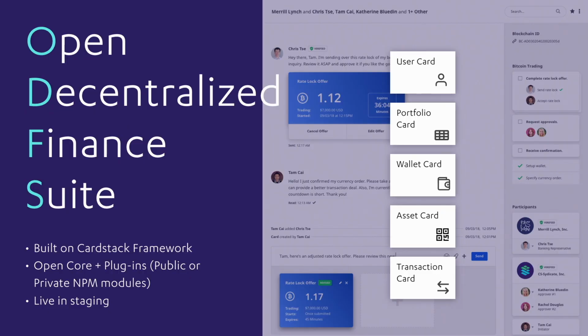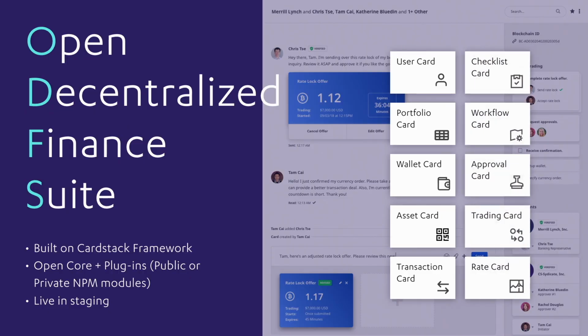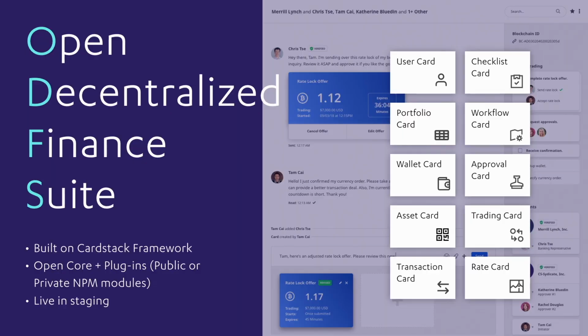And the part that's live and in staging right now will be live for the community to play with on Card.space, which is our kind of kitchen sink playpen for Cardstack applications. But what you can see here is that we can go beyond just this static view of the Explorer, wallets, and portfolio tracker, and go into workflow. I want to send $1 million worth of Bitcoin. Maybe the person helping you store the wallet says, hey, that seems like a lot of value. Why don't we go through a multi-sig process? Let's do some identity verification. Let's go through a workflow.